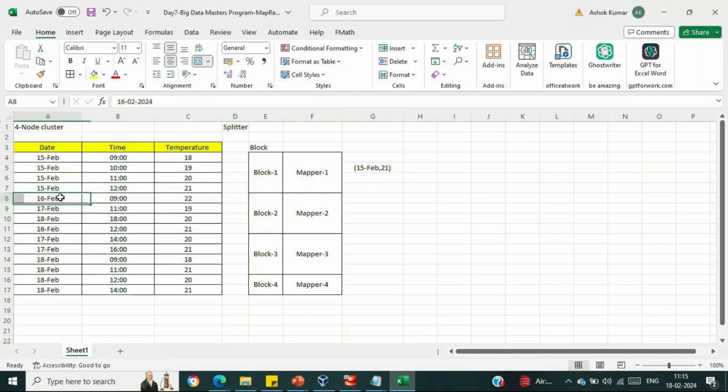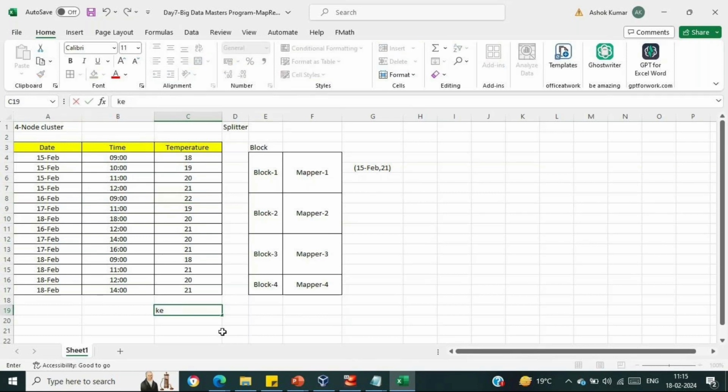So what is the logic? How will the logic work over here? It is going to keep the key and work on values. As I mentioned in the previous session, keep the key and apply logic on values.